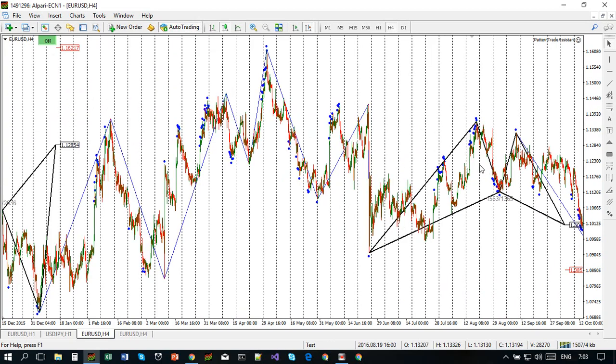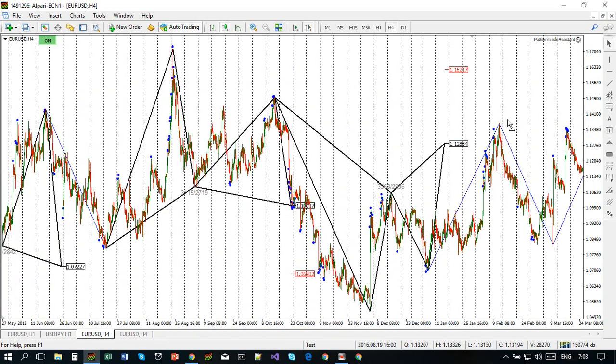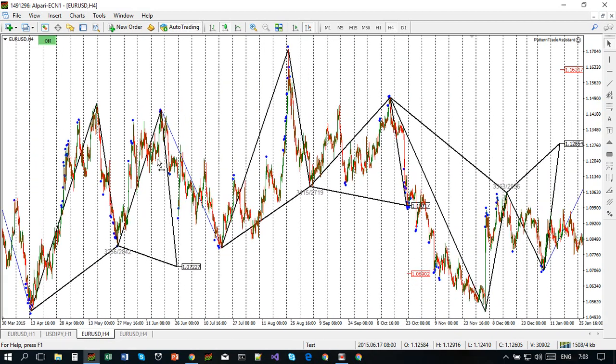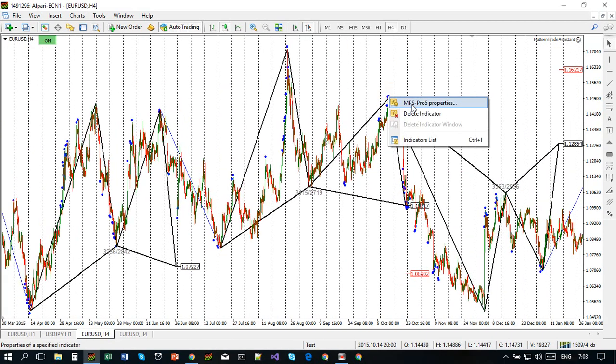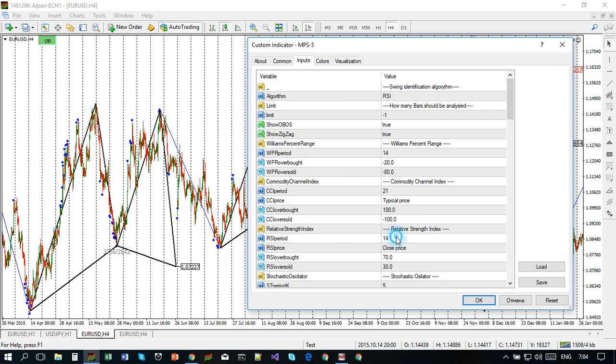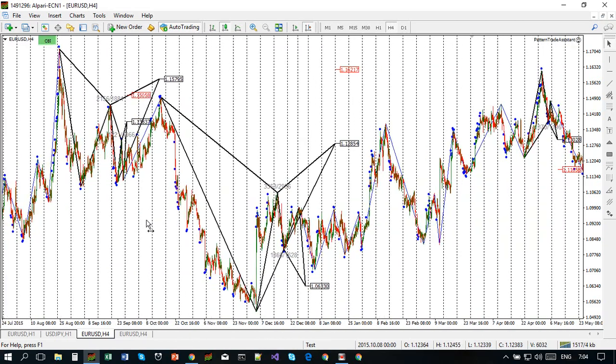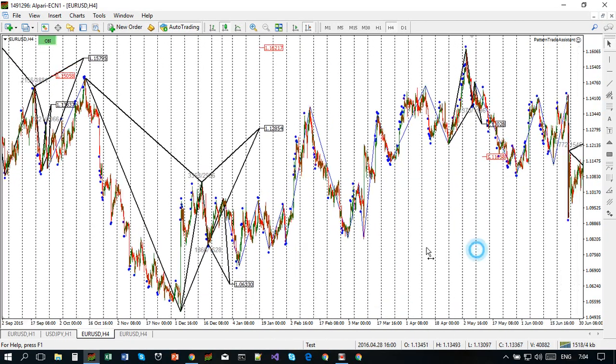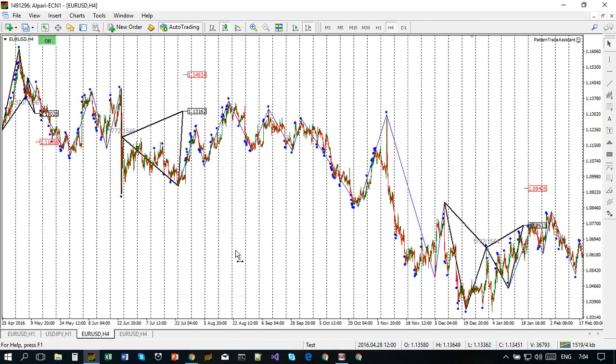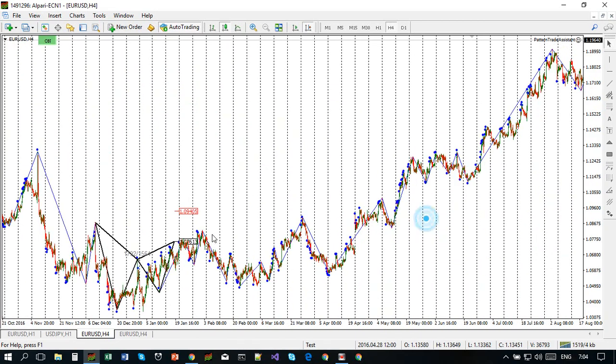You see that? So how the patterns look like. So maybe it is okay for you. Maybe you'd say, well, you know what, I like the RSI to be period 5, but the extremes should be from 80 to 20, overbought and oversold. So RSI overbought or RSI oversold. So it will also change the algorithm. You see, minor patterns appeared here.